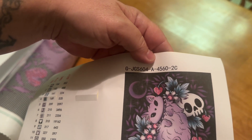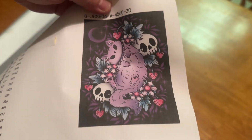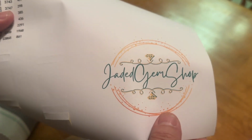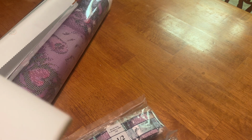So it's a 45 by 60. What do you guys think? I just absolutely love it. I really love this artist. She has the most adorable things. And then, of course, you can cut this out and put this in your logbook as well, so you know which company this came from.